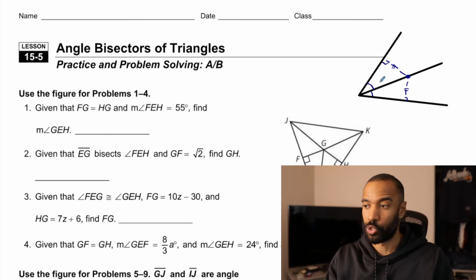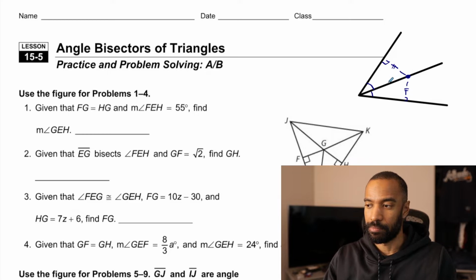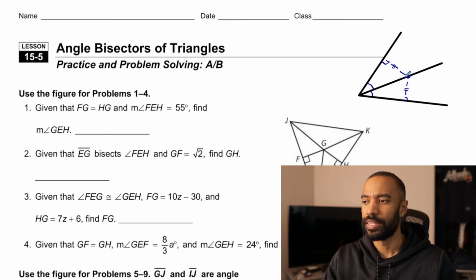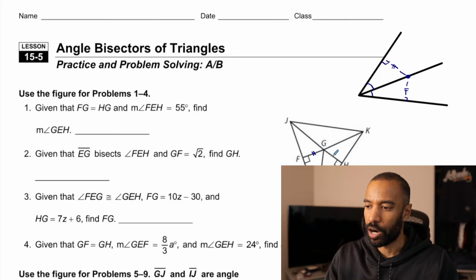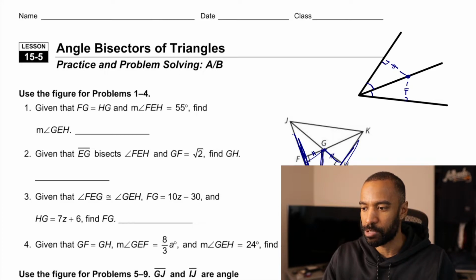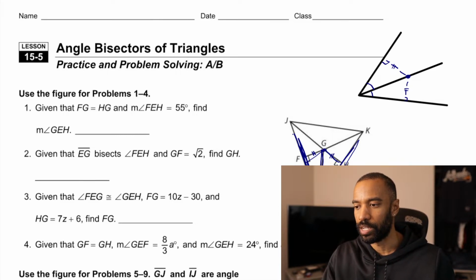Now the converse is also true. If a point in the interior of an angle is equidistant to the two sides of your angle, then it is on the angle's bisector right there. So what they're showing you right here is they say FG is equal to HG. So these two are congruent to each other right here. And if you notice, ignoring everything up top, you're kind of looking at this angle right here. This point is equidistant to those. Therefore, it must be on this guy's bisector. These two must be congruent right there.